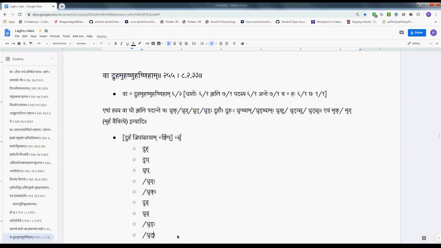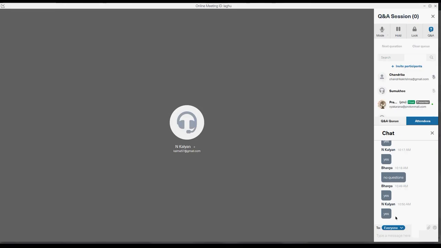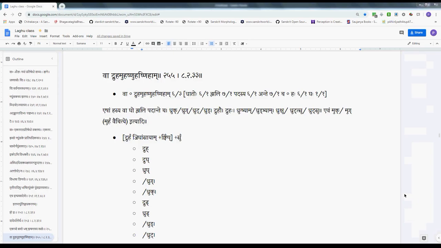Drut. So these are the four forms. Drug or druk if you take ghakara adesha, and drut or drud if you take dhakara adesha. Is that clear? Nothing difficult there. This pronunciation may be more of a difficulty because it's difficult to switch within the same thing from Mahaprana to Alpaprana and vice versa. Sometimes Mahaprana precedes, sometimes it follows. I hope there are no questions here. So that completes these four.